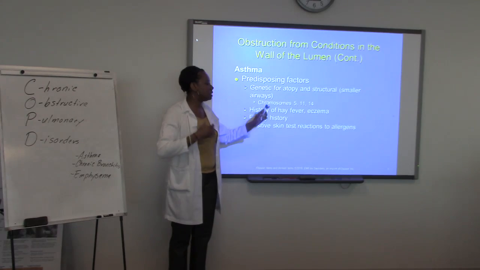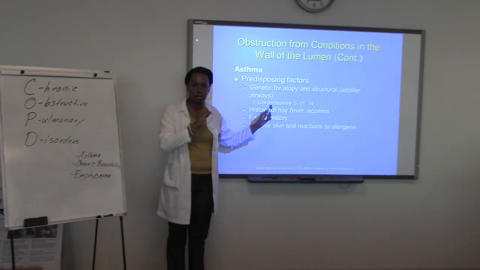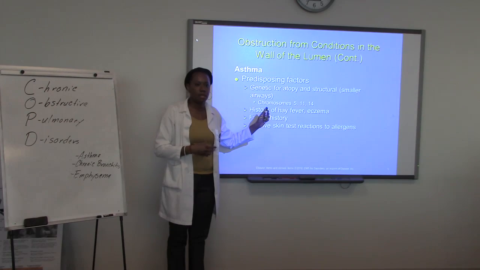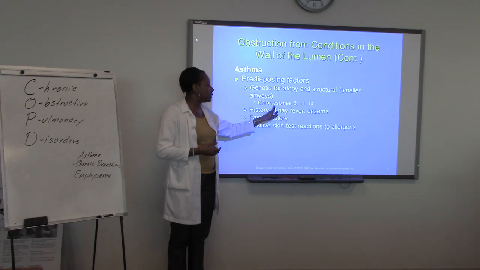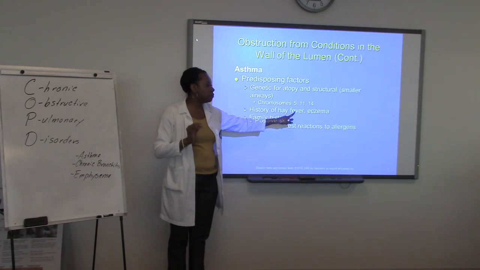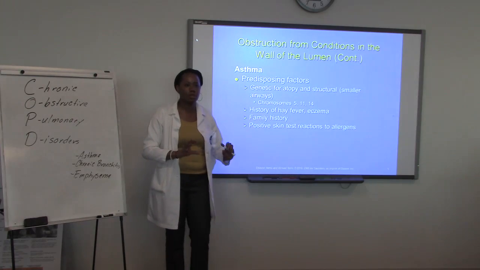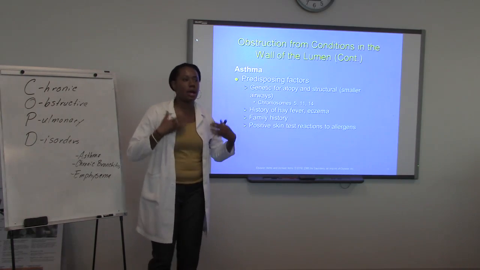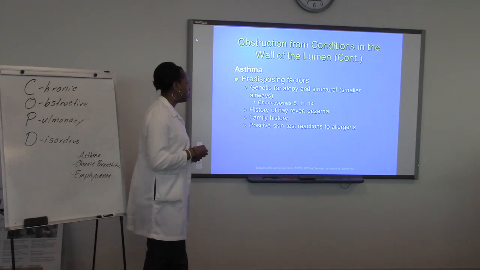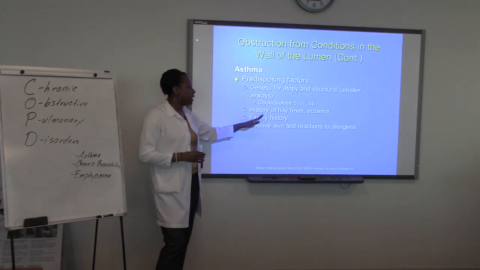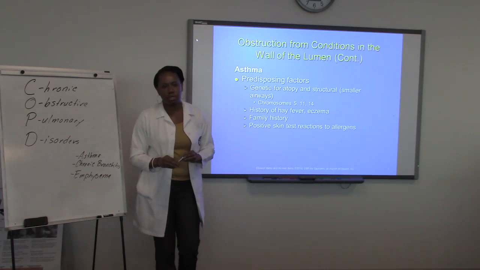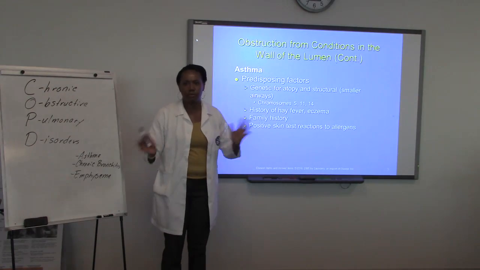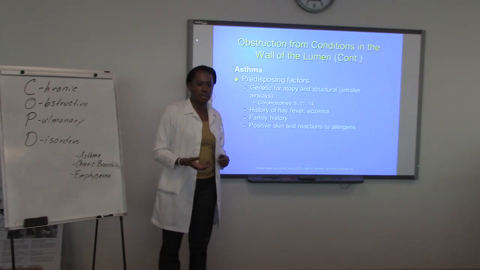And they say also these patients structurally have smaller airways. That's also hereditary, that they're just born with smaller airways. So with the atopy, they even know the chromosomes 5, 11, and 14. So they know the exact chromosomes where these patients have this genetic coding for hypersensitivity reactions. History of hay fever and eczema is accompanied sometimes with asthma. I don't want to say each and every case, because I don't want you to think, oh, if a person has eczema, they're definitely going to have asthma and vice versa. However, it is quite common.